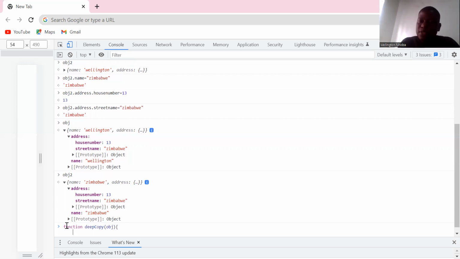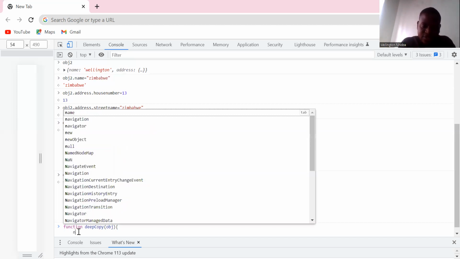If there is a nested object, then we use this function to append to the new object. And if the object that is given is not a nested object, then we just return it as it is. So let's just do it.